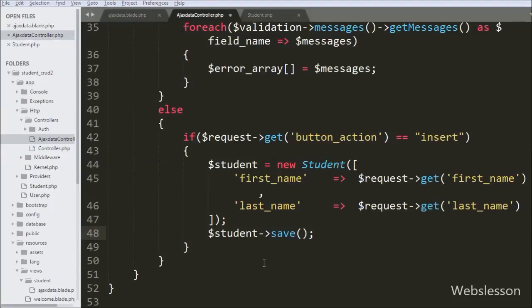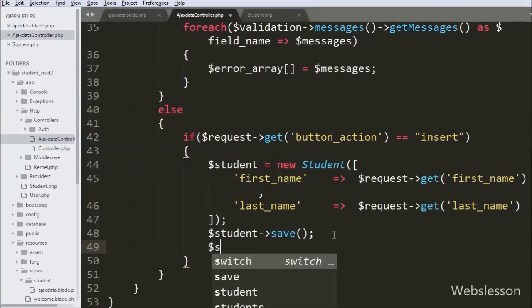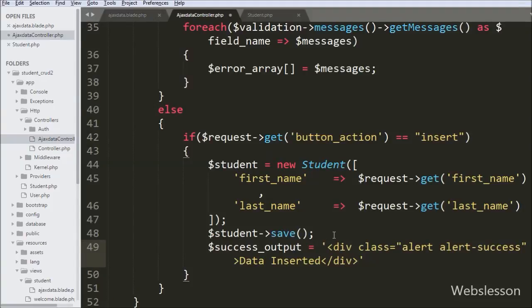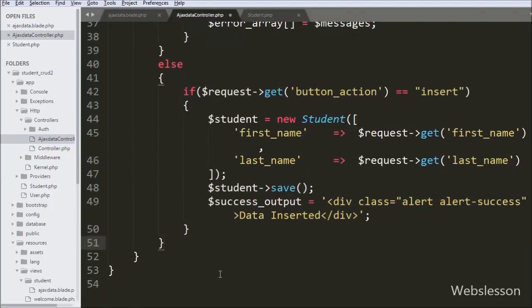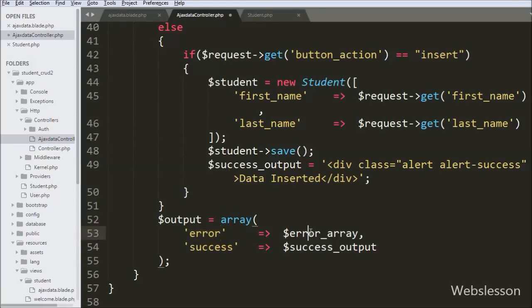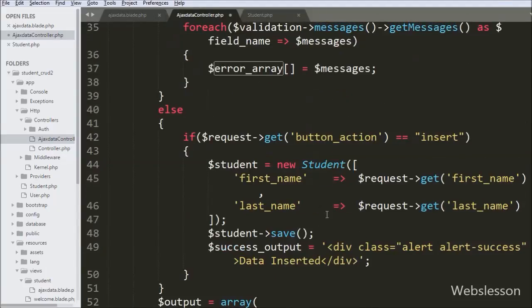After this we have written the $success_output variable equal to a data inserted message. Below this we have written the $output variable equal to an array with key error with value $error array variable and key success with value $success_output variable. Here we have stored validation errors and success output data in the $output variable in array format.